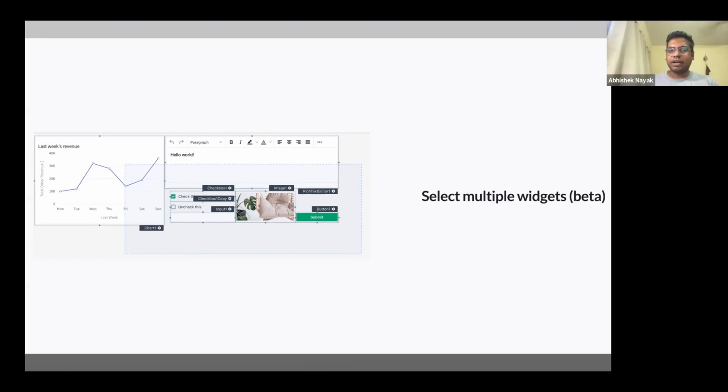This is still in beta, and it's going to be in beta at least for the next month or so. Because this affects quite a few things in Appsmith, and there's a little bit of a performance price to be paid because of this feature. So we are working to get this right. So try this out and let us know if you run into any issues.